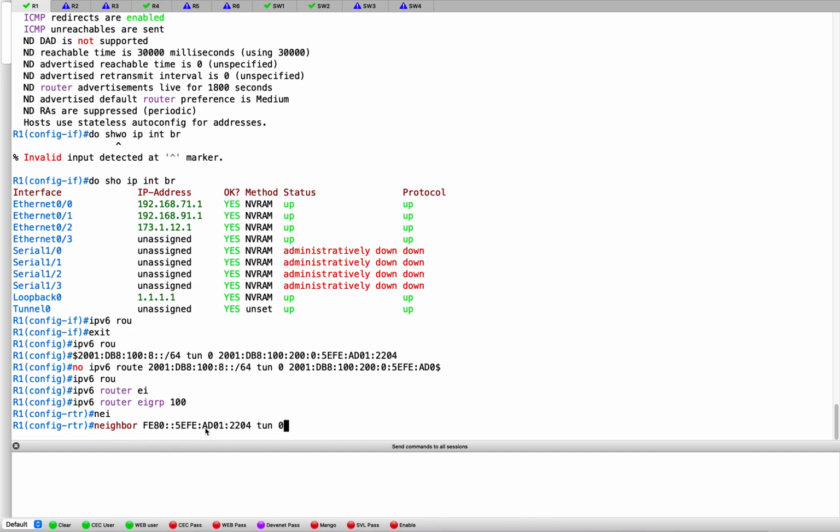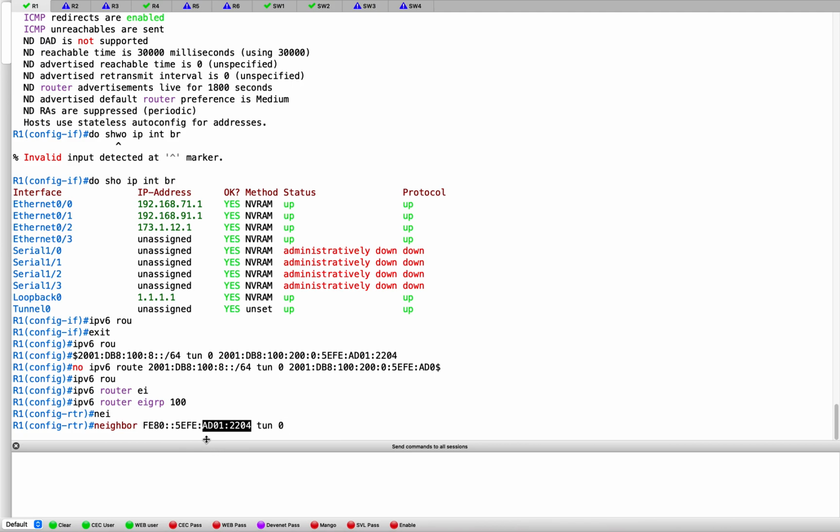Okay. And why are we using the neighbor command? Because using the last 32 bits, we are indirectly telling the tunnel with whom it has to go and form the neighborship. So this is kind of hidden here, right? The IPv4 part is hidden. So when you put this information, the router will be able to set up the tunnel with the other side, with the correct IPv4 address. Otherwise, if you don't provide this information, we are indirectly telling the router to go and form tunnels with all the IPv4 networks, the whole complete IPv4 network. That is technically not possible, right?